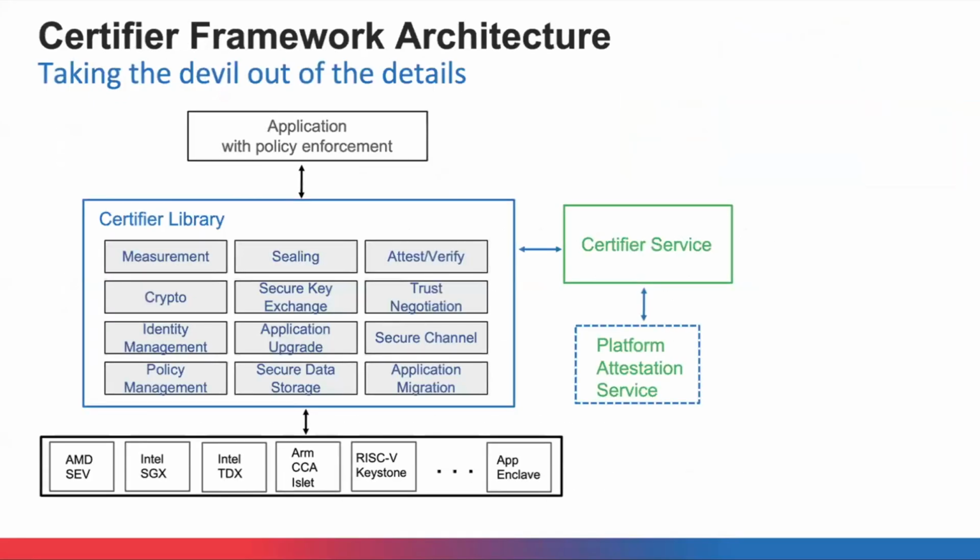Okay, so it consists of two parts. The first is the API I just talked to you about. So you're Joe programmer, you want to take your program that does whatever and turn it into a confidential computing program, use that API. The policy is managed typically at a server, and there are several reasons to do this. If I had to keep the policy on the client all the time, every time I upgraded the client or wanted to trust another client, I would have to change the program. That's kind of a disaster.